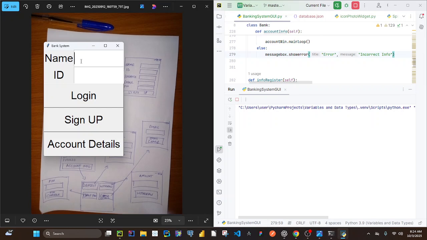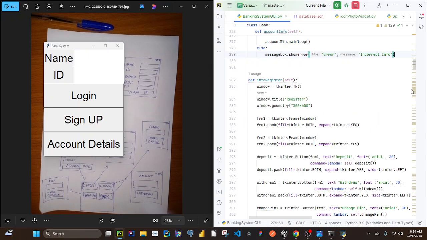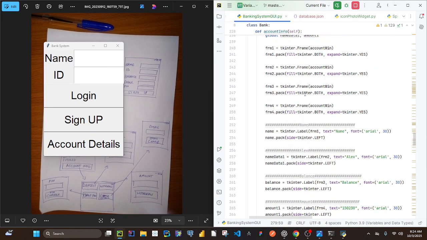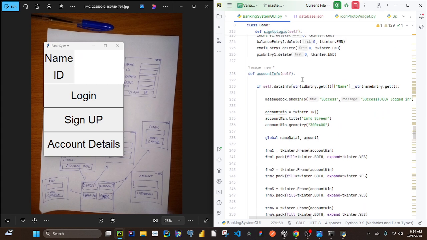All right, so let us try to log in. Now, one thing you should know is that when you are checking for a condition, which I did not even explain, you want to make sure that the value on the left-hand side is correct. You are evaluating this value against this value. So when I'm logging in, as you enter the correct ID, the ID must be in existence. This one can either be true or false.